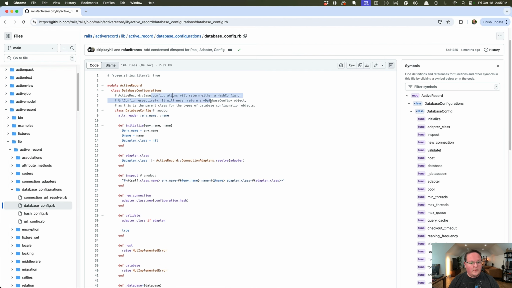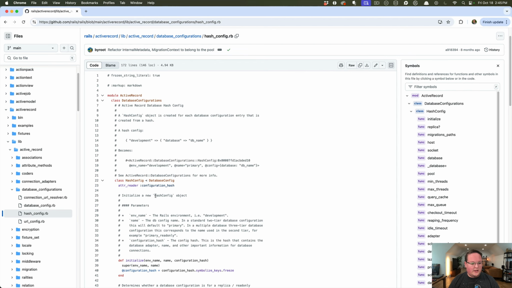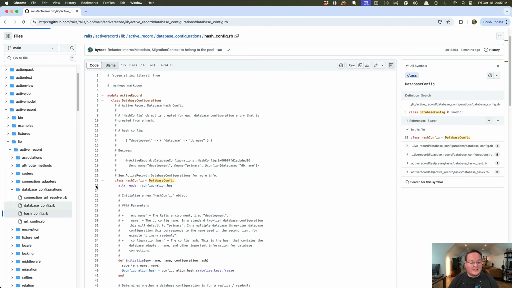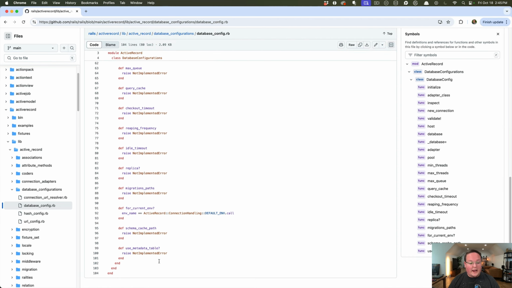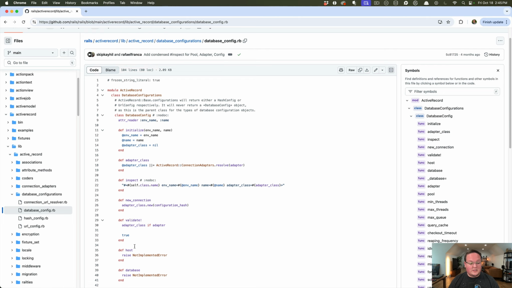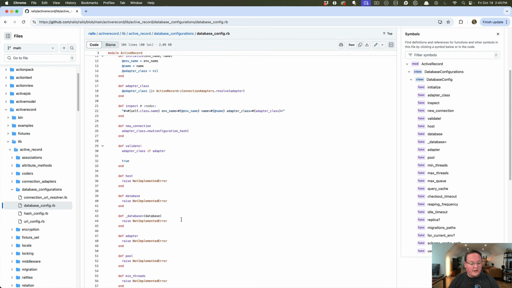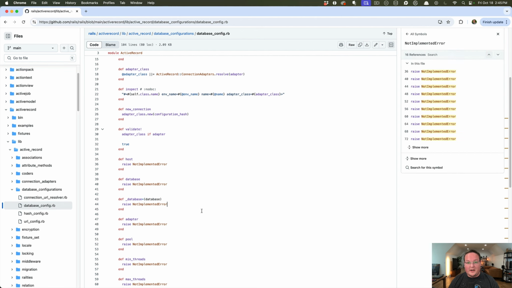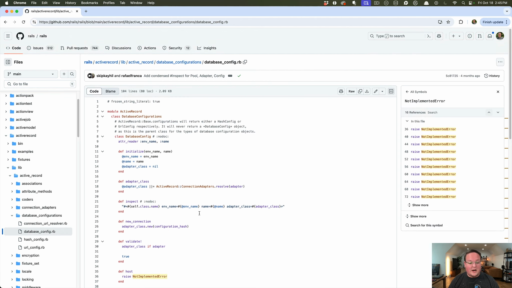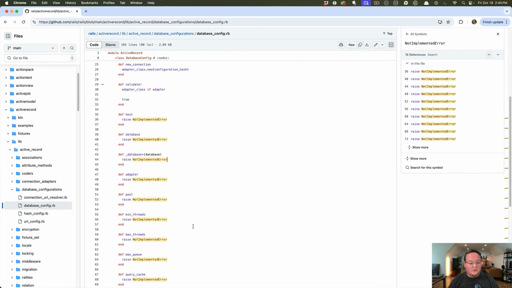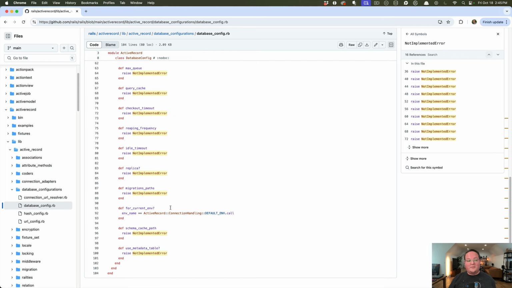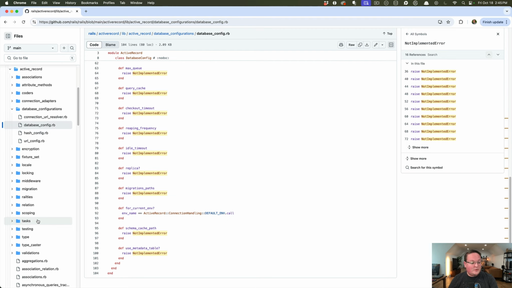And this is, I guess, the parent class for these. So hash config inherits from database config. So that's kind of the base functionality, and implements more or less the interface you have to implement for your own config classes. So the raise is not implemented errors, because this is basically an abstract class to allow it to be an easy interface that you can implement just by looking at these. You inherit from it, override those methods, and should be good to go. So yeah, that's how this works in Rails.